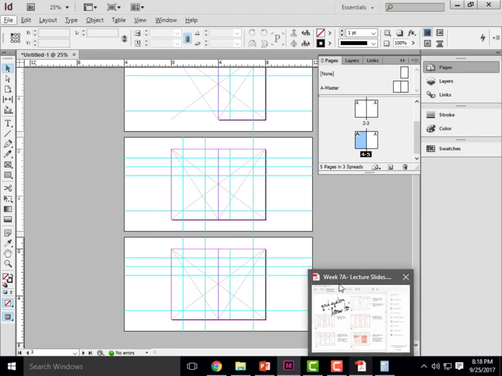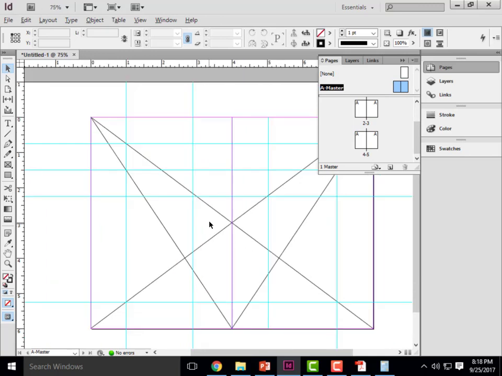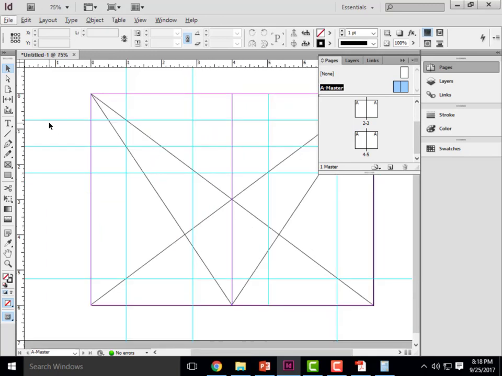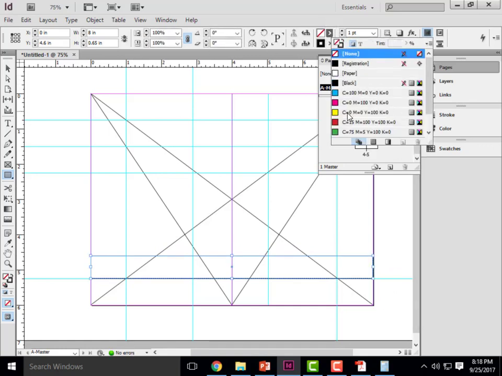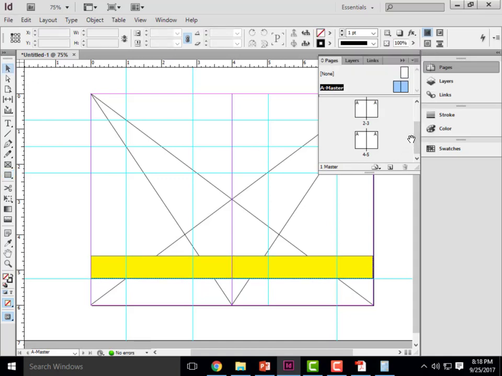If I continue to add more pages, sheet 4 and 5, I have those same elements on those sheets. Okay? If I go back up to my master, let's just say you brought in your title block that you created earlier. Let's say you placed that title block right here. You threw it across the bottom. You made it yellow, okay? Well, if I go over to sheets 2 and 3, you're going to notice all of these elements on every single sheet. So if you have certain elements like grid lines or other organizational elements, you can use your master sheets so that every time you create a new sheet, you don't necessarily have to copy and paste them on every single sheet.